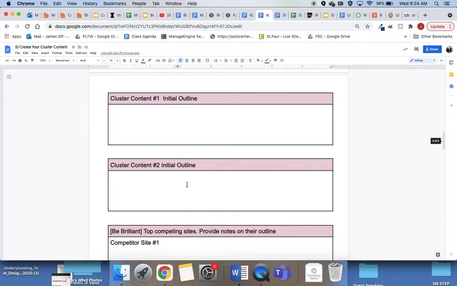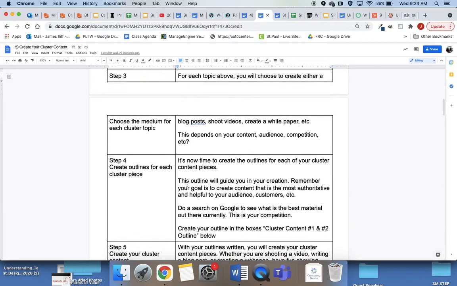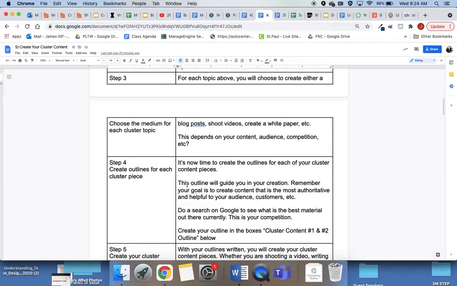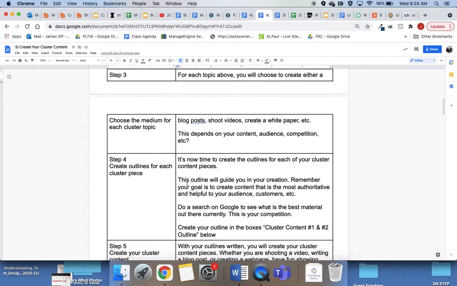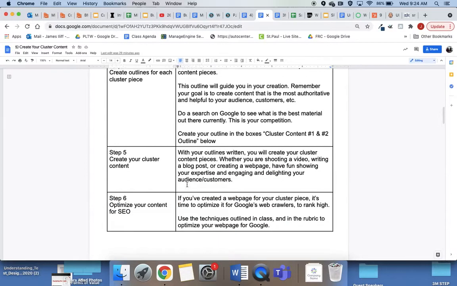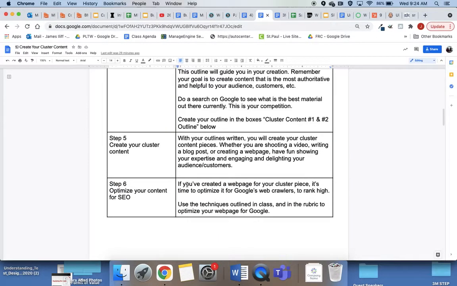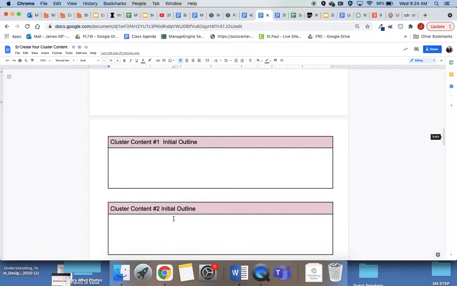Then we fall into this kind of normal writing routine that we're used to. You're going to find some competition. You're going to see what they're writing about on this topic. You're going to create an outline. You're going to create your cluster content, and then you're going to optimize it for SEO. So we're used to that.